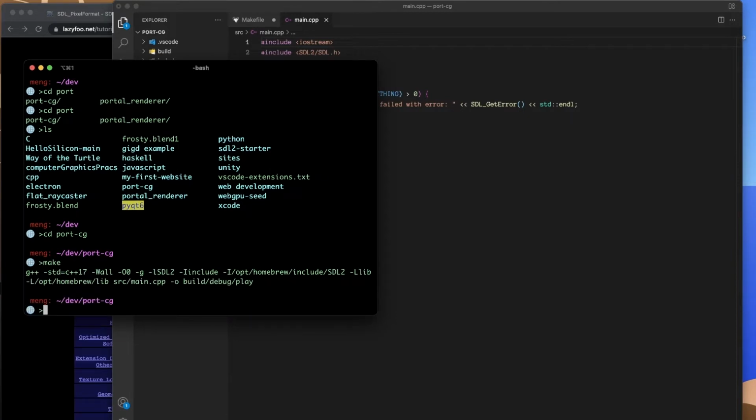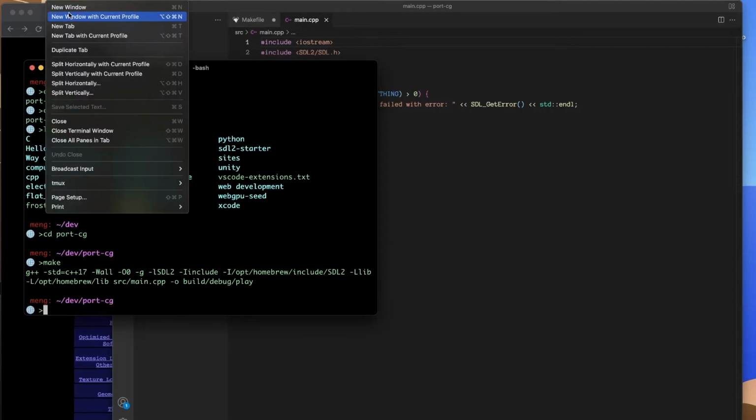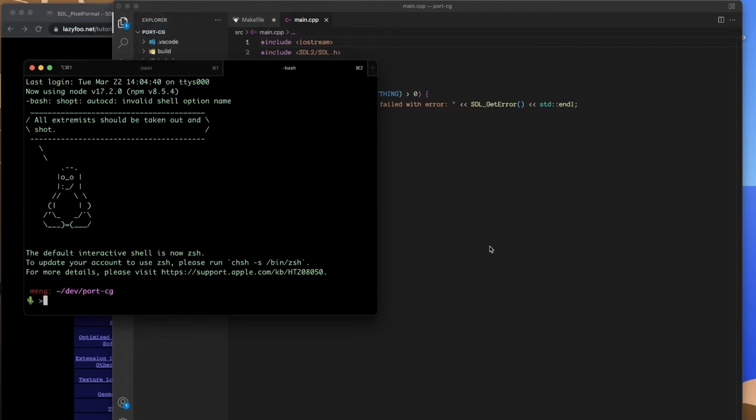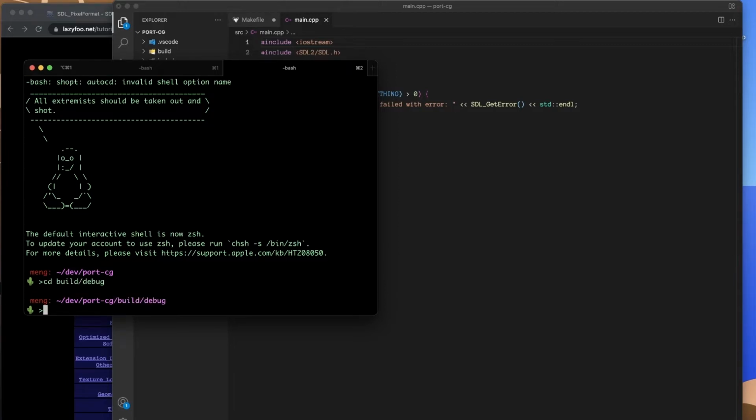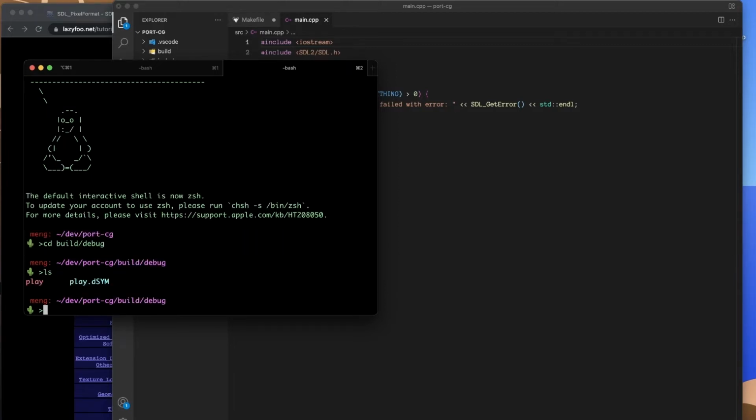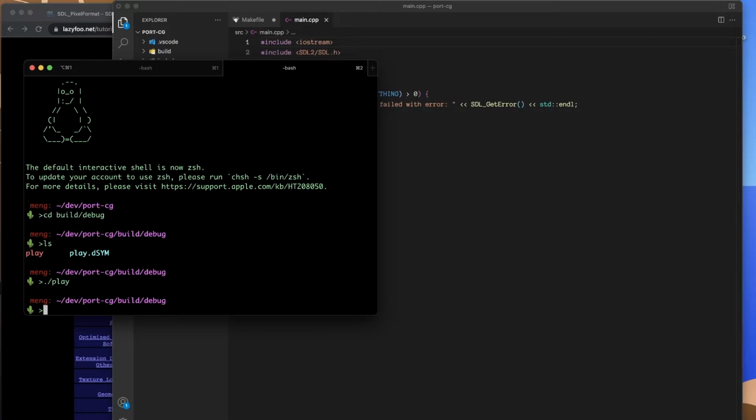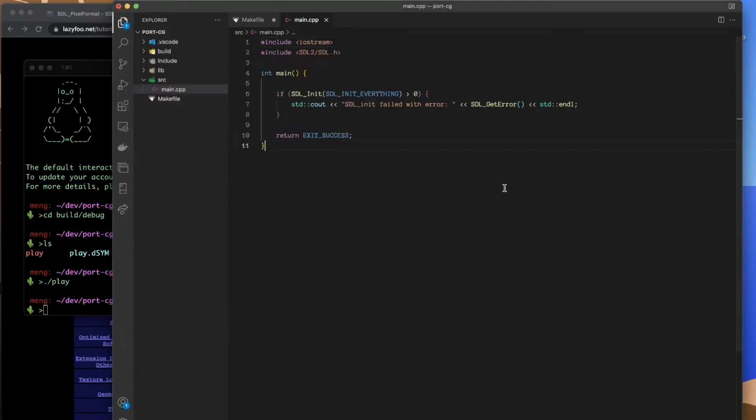Okay, fair enough. And then I'll just make a new tab. And as we can see, that executable has been made. So then we'll just go run play. And it says nothing, which is good because the only print statement here would be in the error case.